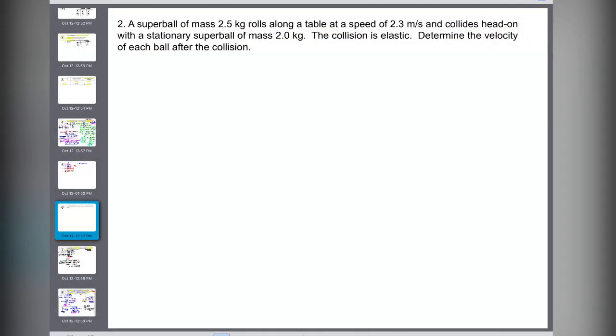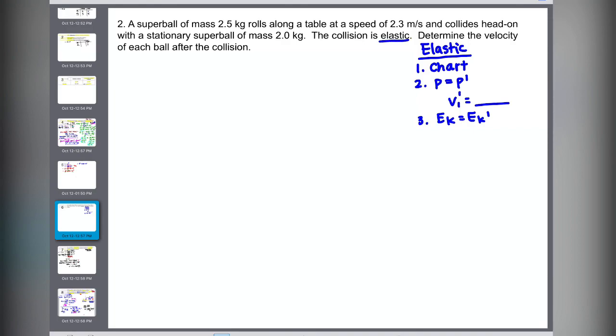All right, so just write the general rules. Every time we have an elastic collision, this is what you do. Number 1, you do your chart. Number 2, you write your conservation of momentum equation. And then from there, you isolate the equation for v1 prime or v2 prime, it's up to you, but one of the unknowns, you isolate it first. Okay, and then number 3, you write your conservation of kinetic energy, because that's also given. When they use the word elastic, they gave you that equation.